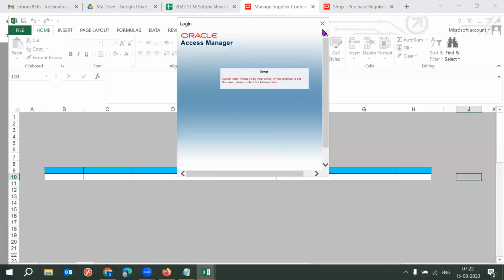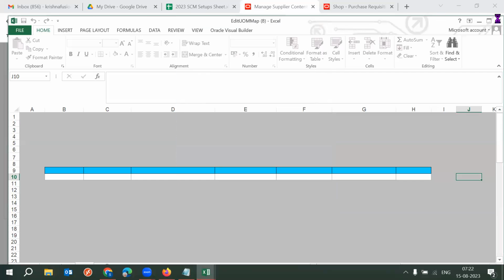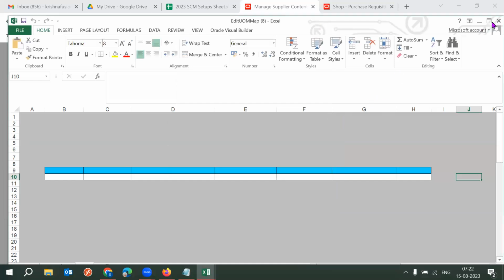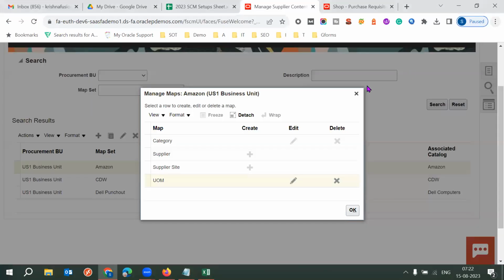First, you have to create the mapping set. After that, you have to create a punch out catalog.